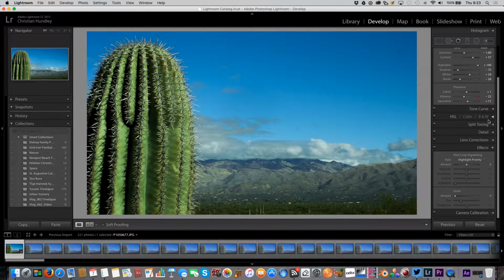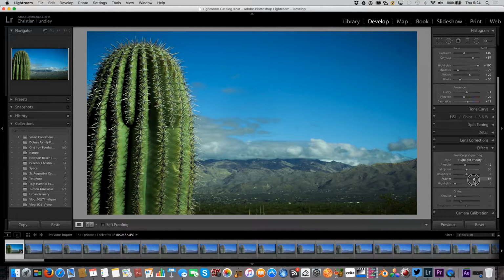So close that out, and then what I like to do is I like to add some lens effects. So for vignetting, I'll add just a very, very slight vignette to that, and then I will feather that out.